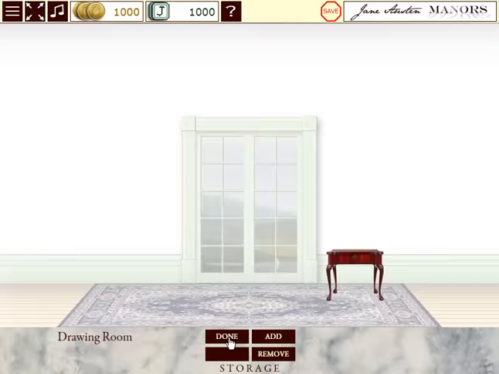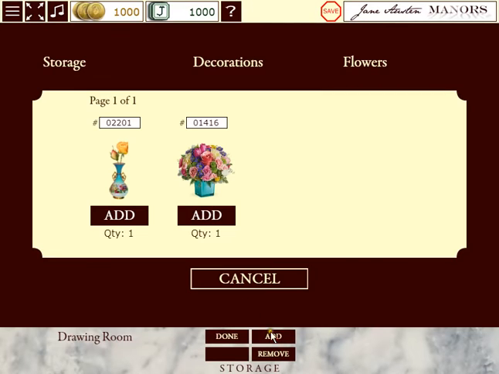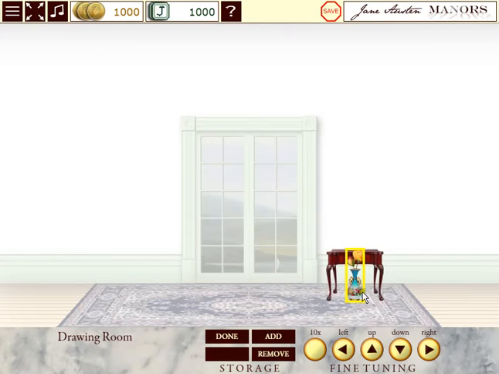Now you see the rest of the scene is kind of whited out. The table is isolated. In a sense, at this point, the table has become its own room. Everything you add now to the scene will be stuck to the table like this. So add the flowers. Now you see they're in the middle of the table, so let's reposition them.